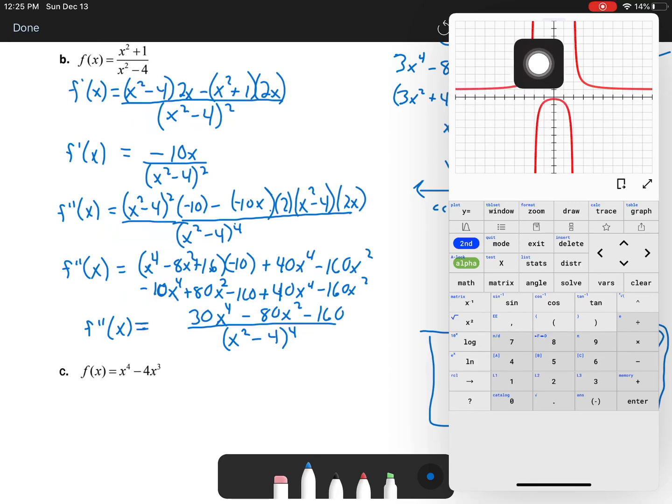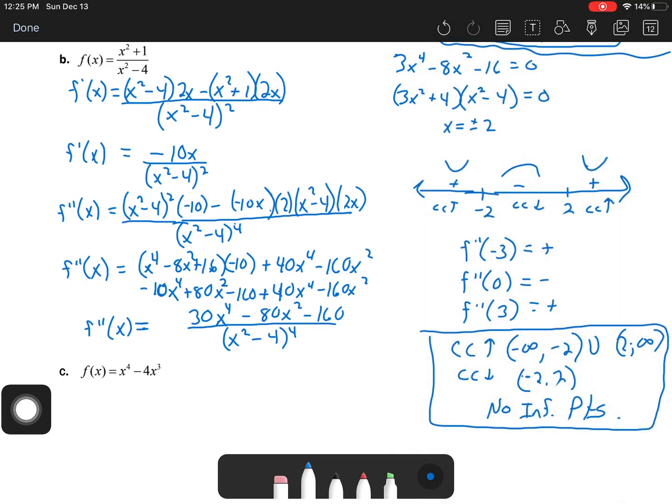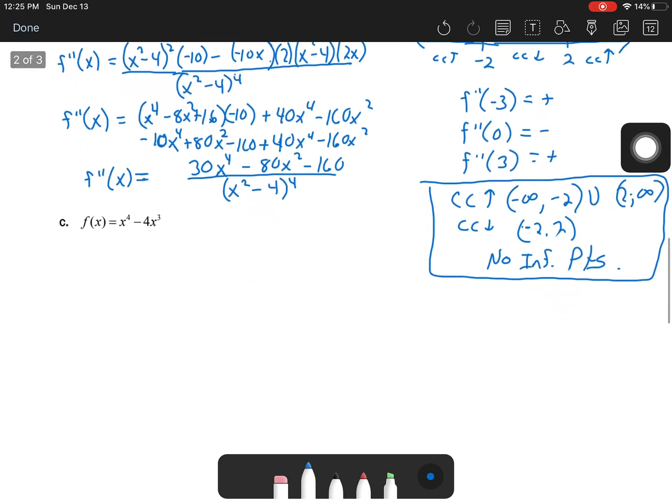And yeah, we can see at 2 and negative 2, we're concave up. That looks right. We're concave down between negative 2 and 2, and we're back to concave up. But because there isn't actually a point on the graph at negative 2 or at positive 2, we don't technically have inflection points, but we can have a change in concavity when we go across a vertical asymptote, I guess. Okay, so that's the result of all of our work on part B: we can find the intervals of concavity, no inflection points.